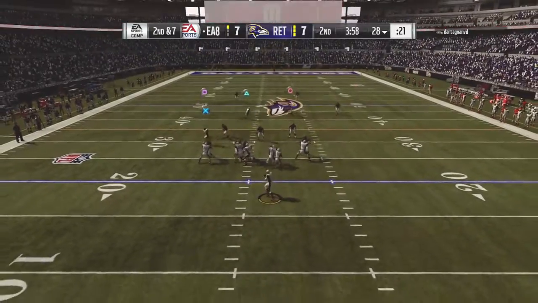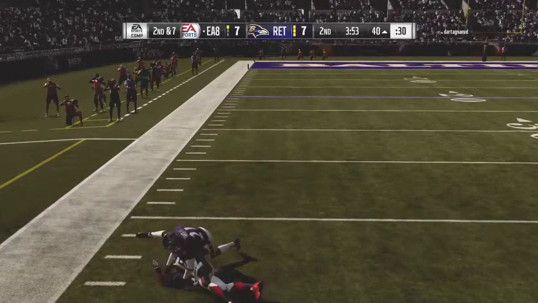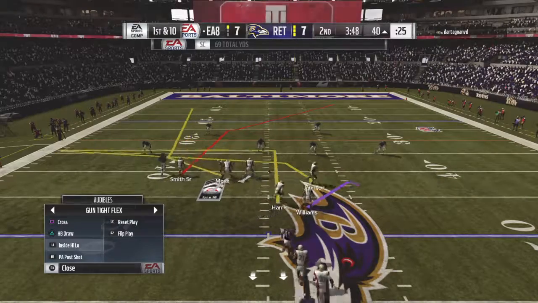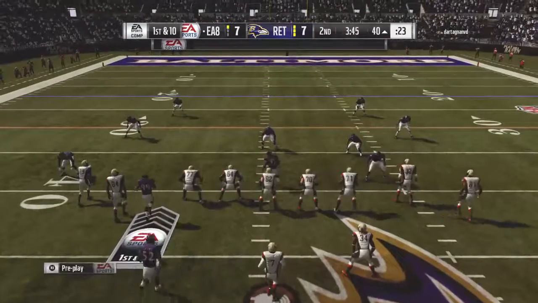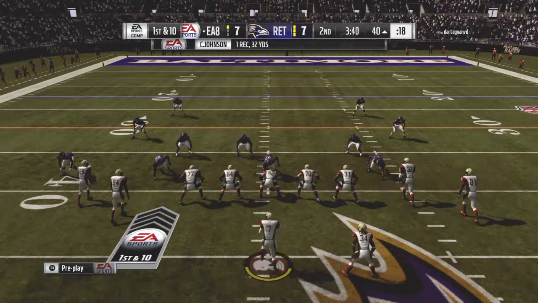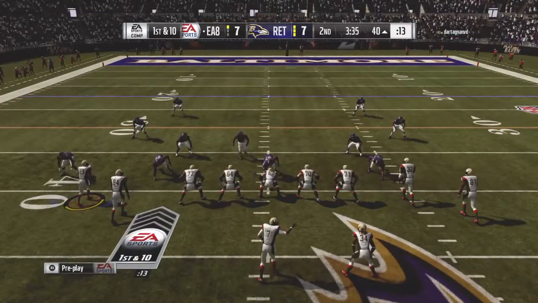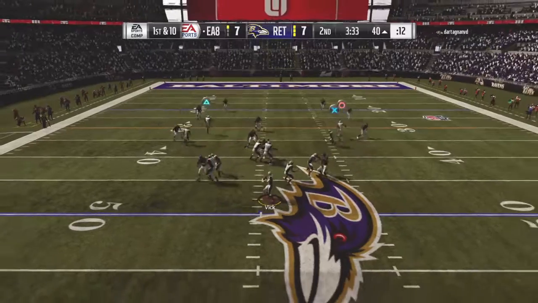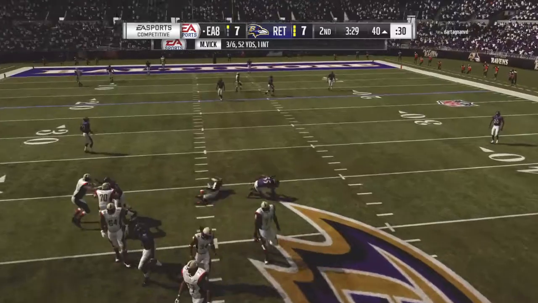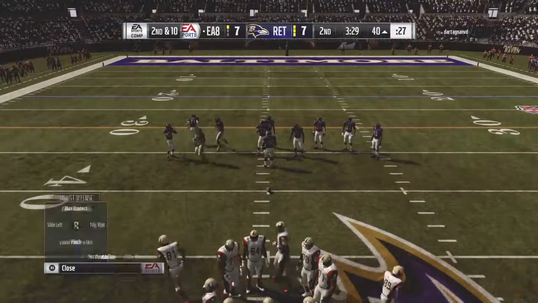On play action, Vic. Now he's going to throw it deep to the other side. He's got a man, complete. And they've got it well across midfield down to the 40 before it's all said and done. A gain of 32 that time. On 1st and 10, here's Vic. A hit as he throws there, incomplete. Johnson, the intended target. And that'll bring up 2nd down.